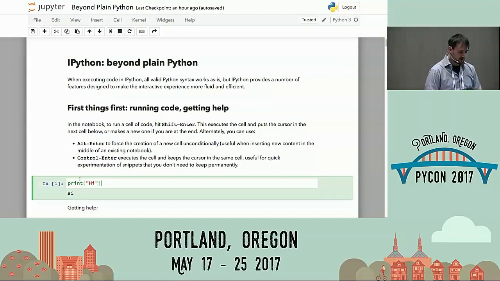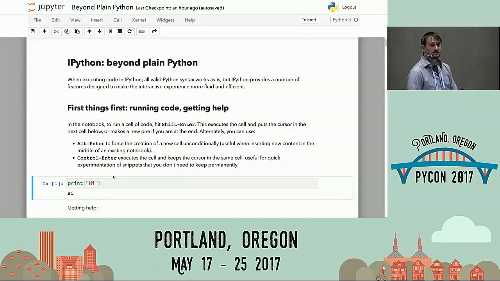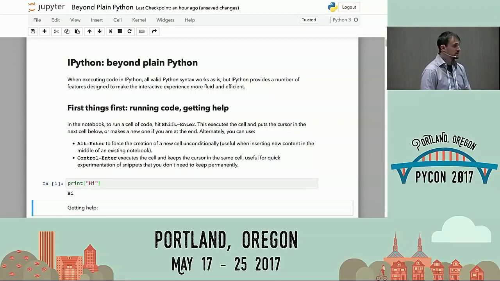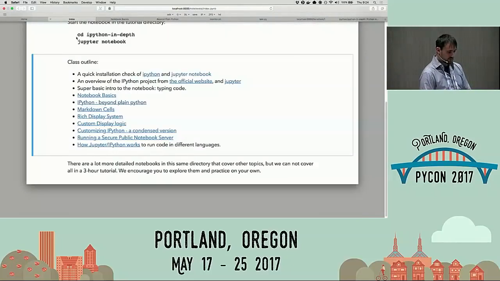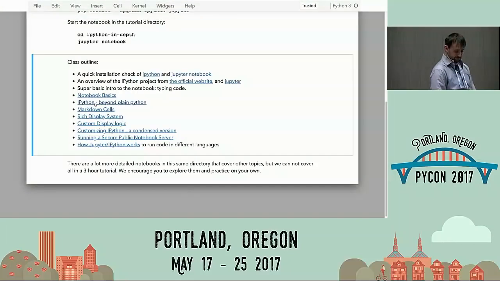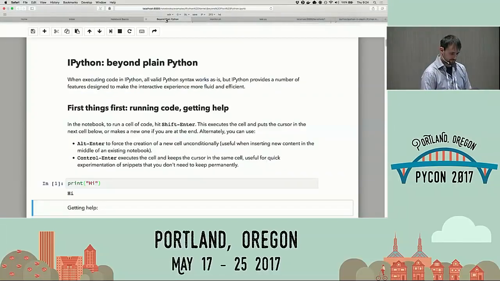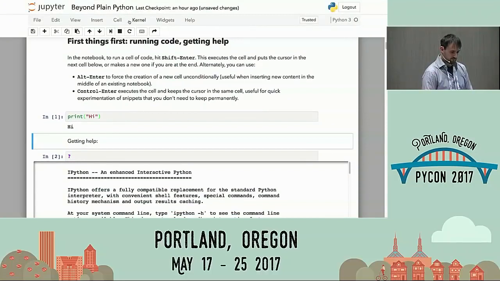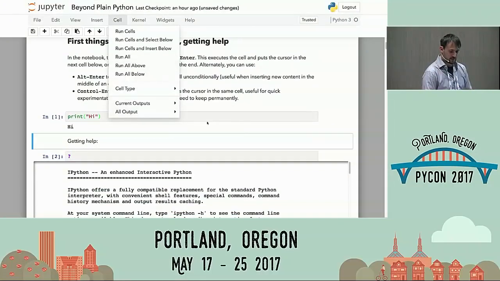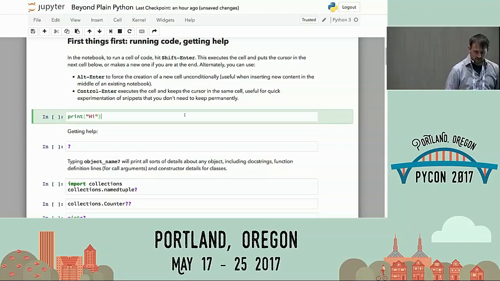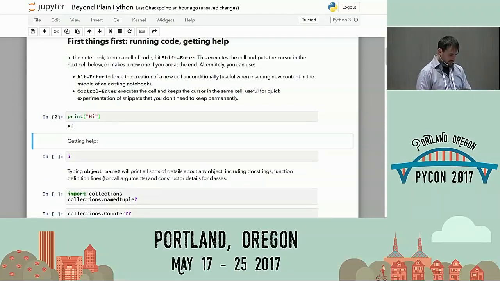So the first thing is we select our first cell with a bit of code in it, and then we can press Shift-Enter to execute that cell and select the next one. Yeah. If you go back to the index, and you click IPython Beyond Plain Python. And I'm going to clear all the output from this notebook, just so that we can see the results as we're making them. You can print some text.